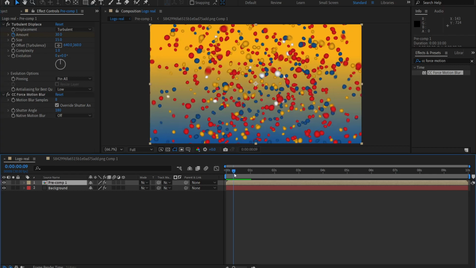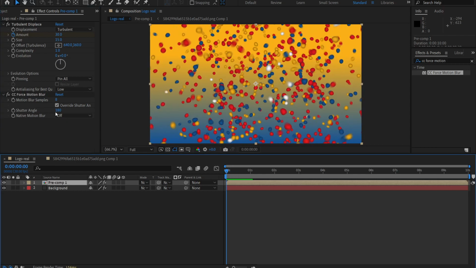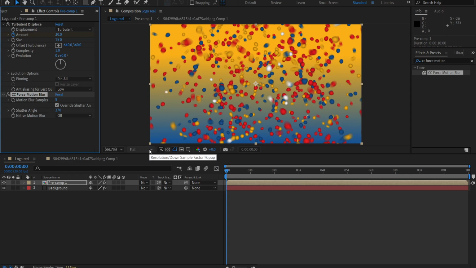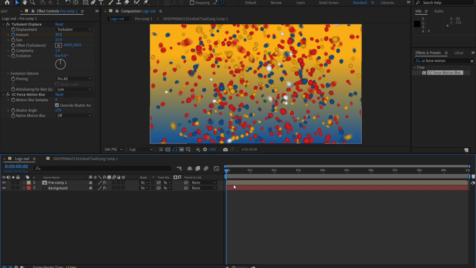Shutter angle, let's just increase that to 70 so that we can get a little bit more of that motion blur. Just be aware, adding this one will slow down your computer a lot. So if it's just way too slow, set the full to quarter in terms of the preview and work on it. Let's just do some preview real quick.